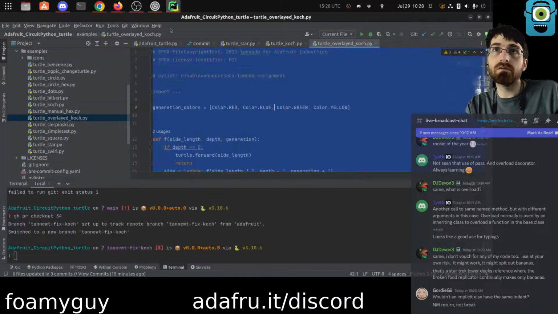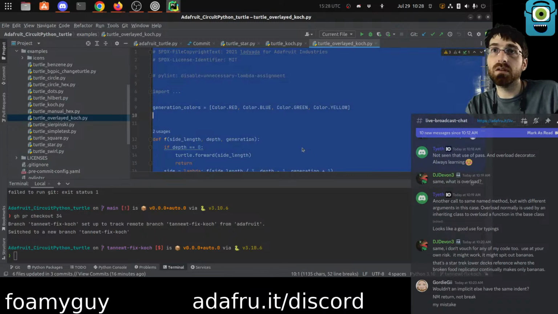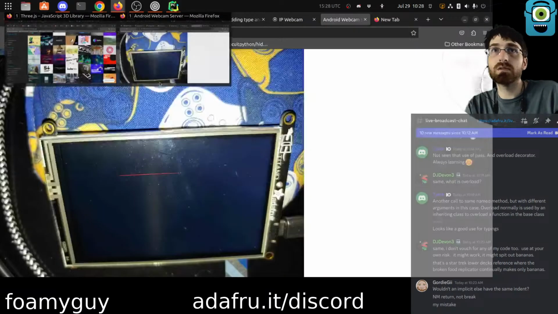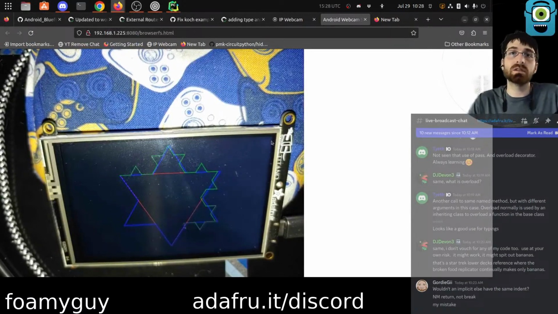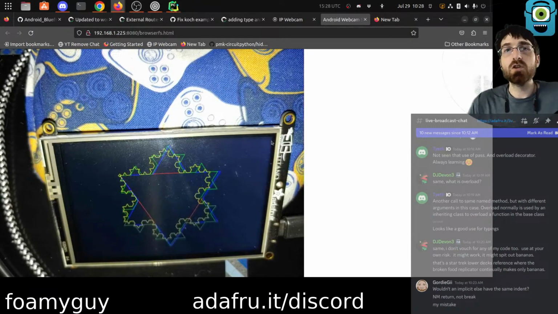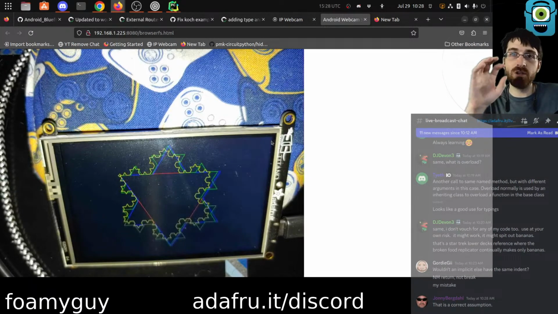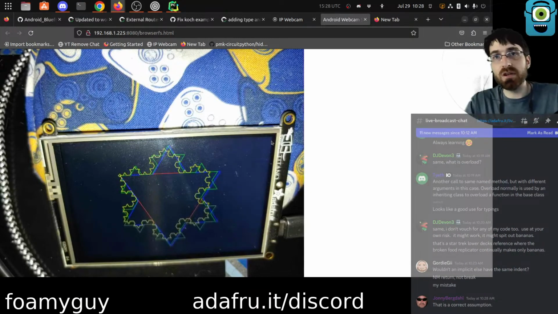Okay, let's grab overlaid. One. Yeah, no worries. Ooh, that's nice. So it looks like it's doing, I don't know the proper term, but each one is more generations, maybe?